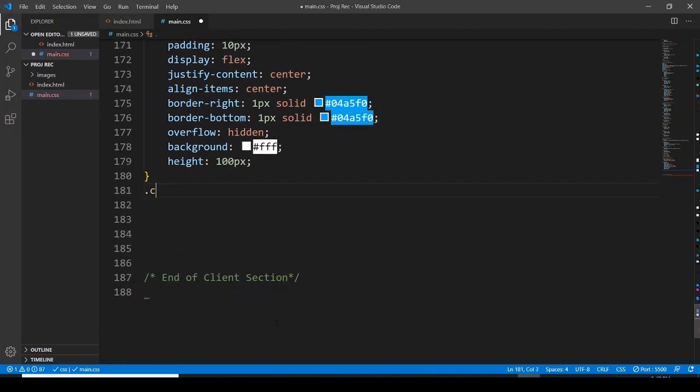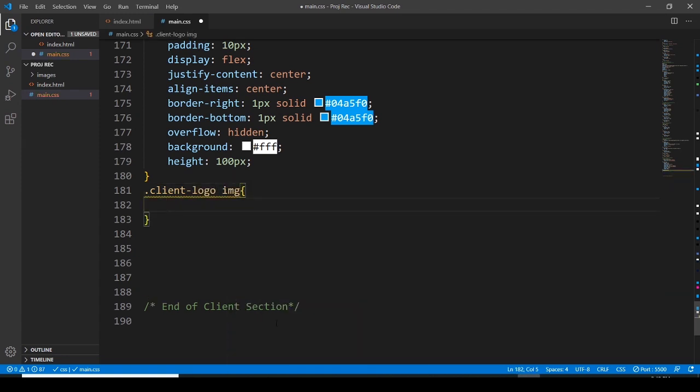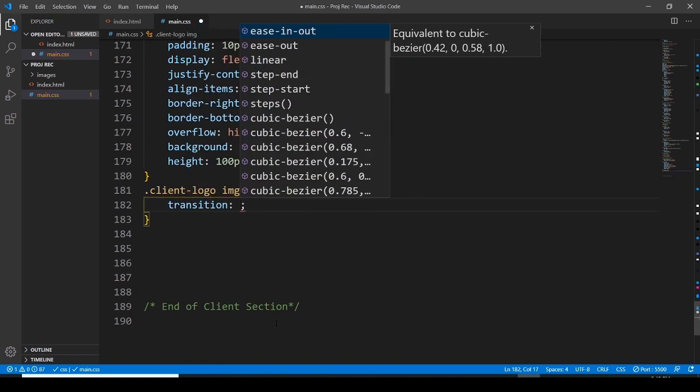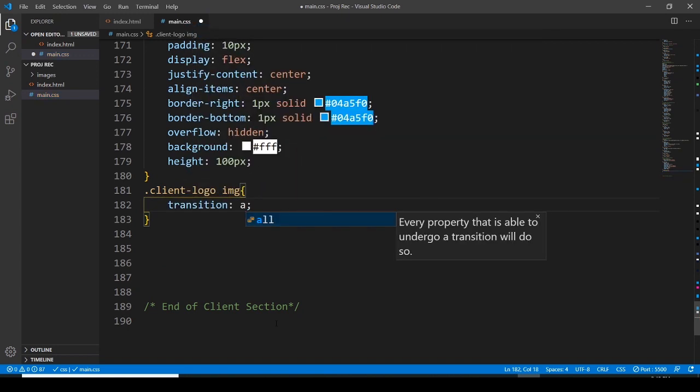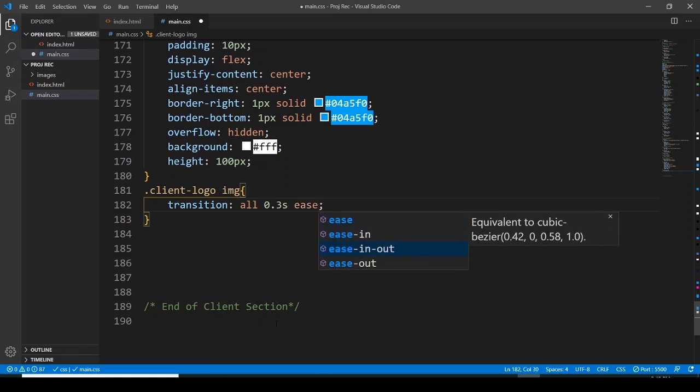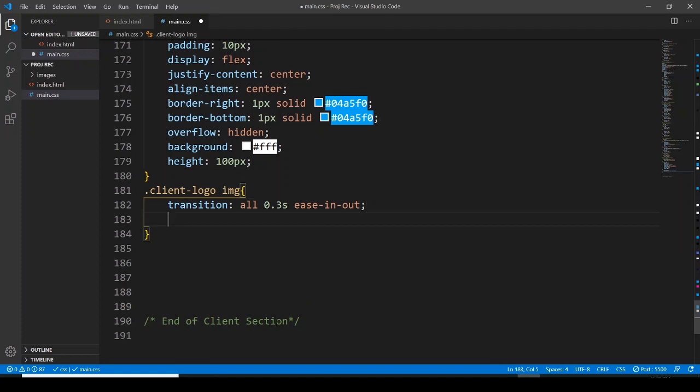Okay, so for that, let's go with the client logo image, and then transition is going to be 0.3 seconds, ease in out, and then the height of the image is going to be 65 pixels.